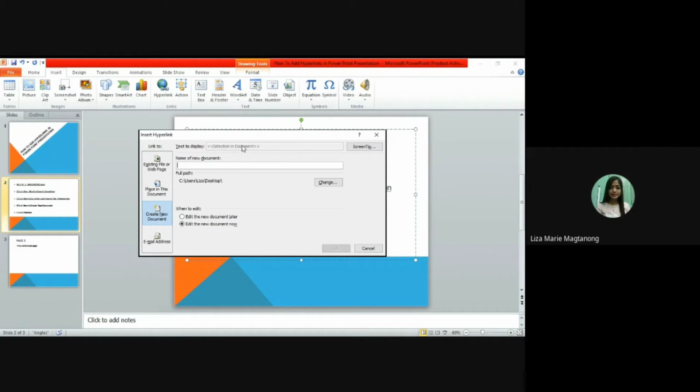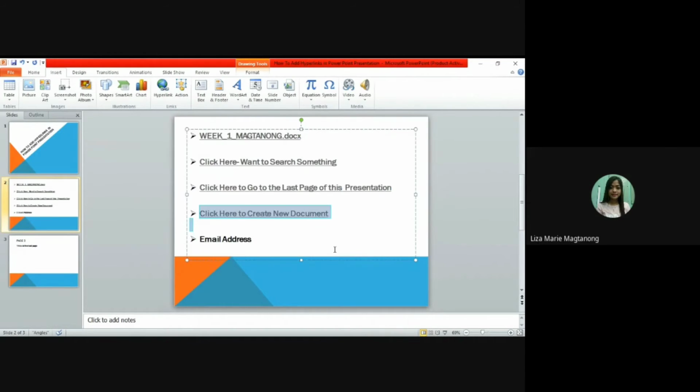So I will name it as STEM Hyperlink. Then click OK. So hindi nyo makikita, class. Dito sa screen ko nag-pop up na yung click to add first slide.